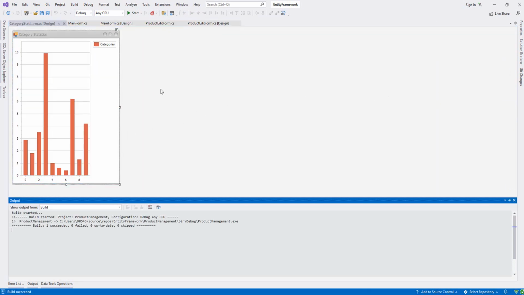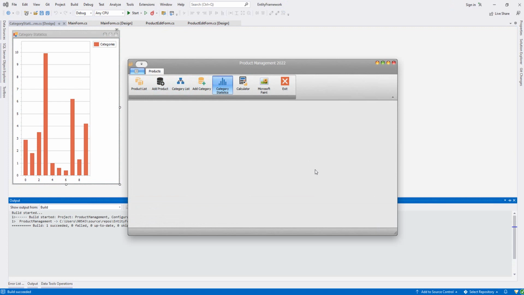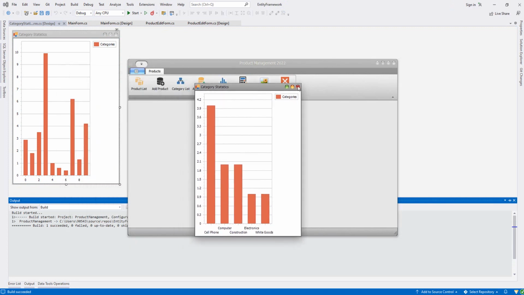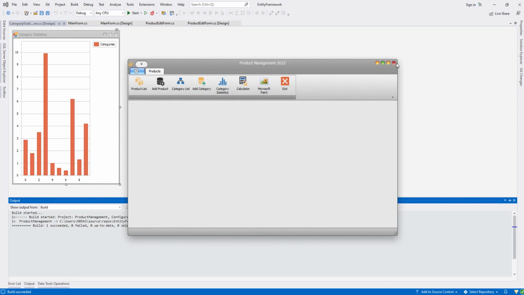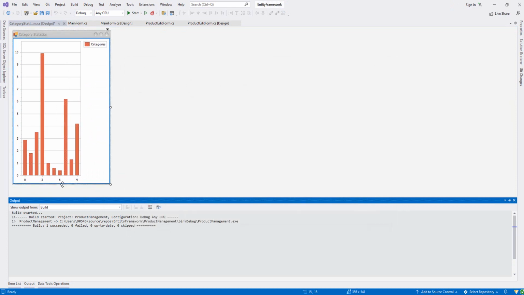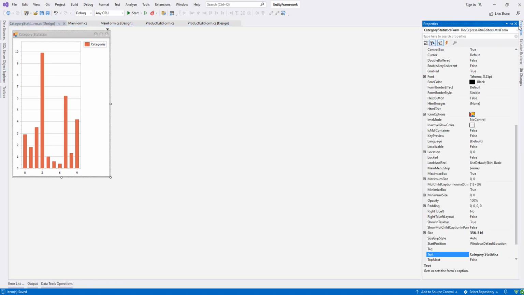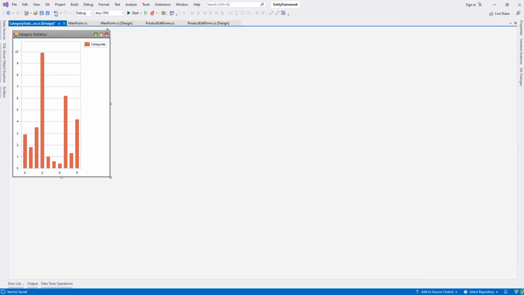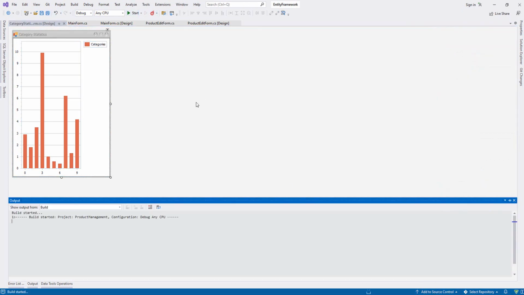Let's do like this, how it will look like. Maybe this is better. And let's open it in the center of the screen. Something like this. And now go to the properties. Start position, let's say center parent. And now let's run it.